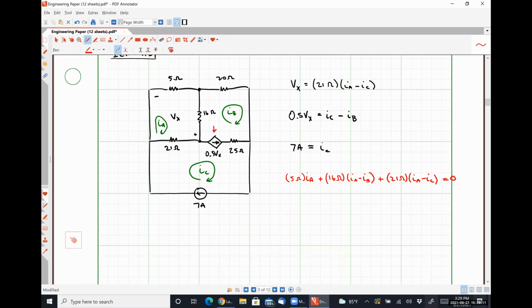All right, we can substitute our Vx relationship at the top into our second equation, leaving us 3 equations, 3 unknowns, and we're good to go. Everything past that is just simple manipulation. All right. So we have an expression for Vx, so it should be fairly straightforward to figure out what the answer for the first part is, and then the power supplied by each of the sources would require us to write Kirchhoff's voltage law equations once we know what those currents are, so that we can express all the voltage drops over the resistors as a finite value and then figure out what the voltage drops over the current sources are.